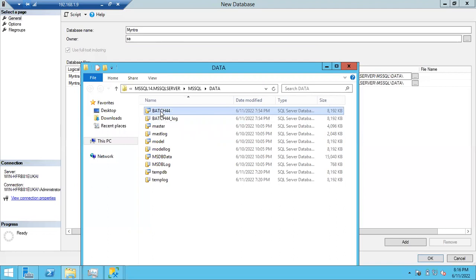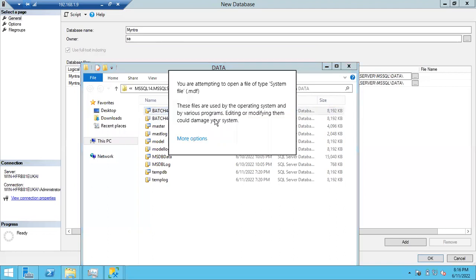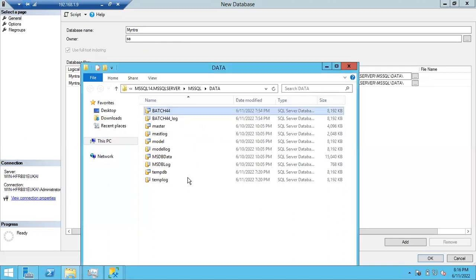Don't ever try to open this file. It will be corrupted. If you double click on it, if you are trying to open it, it will be corrupted, guys. Don't. I want to see extents. Let's check the extents, let's see the pages. No, it will be corrupted. You can go up to this path only, this location only, and you can see the files physically like this only. You cannot go inside these data files.